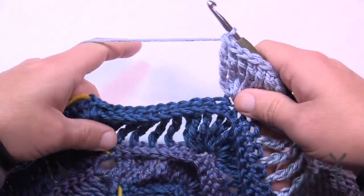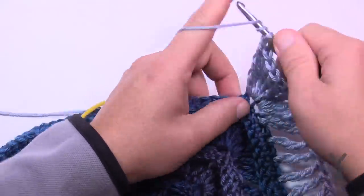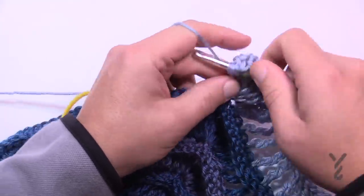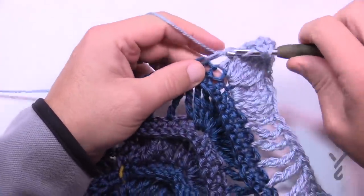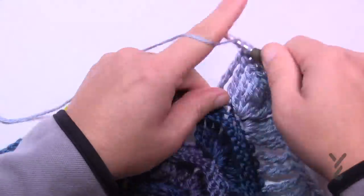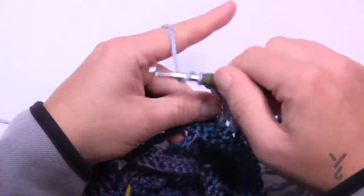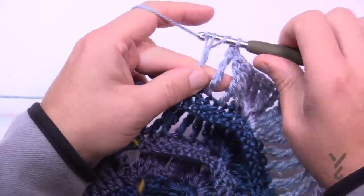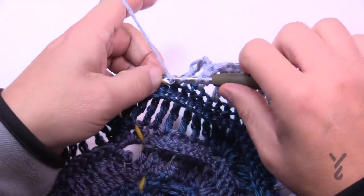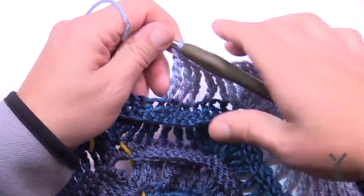Okay, once that grouping is done, the next grouping will be a dipping of five. So you start the first one in the next stitch. That's one of five, and then skipping a stitch. And the next one, that's two of five. Please do a total of five. So I now have my group of five there, and I'm almost to the point.